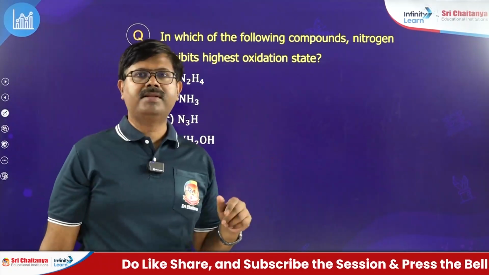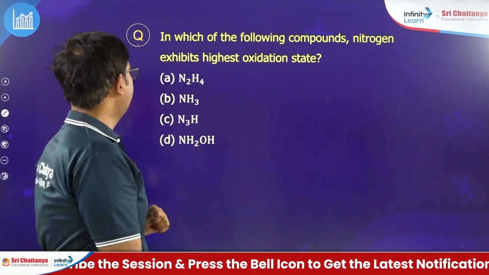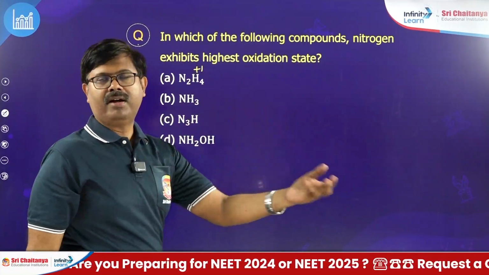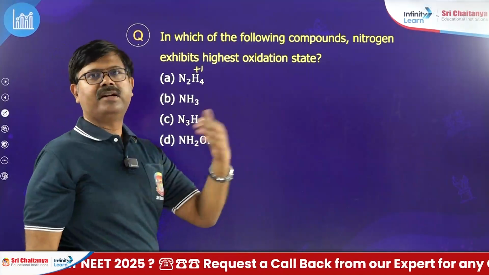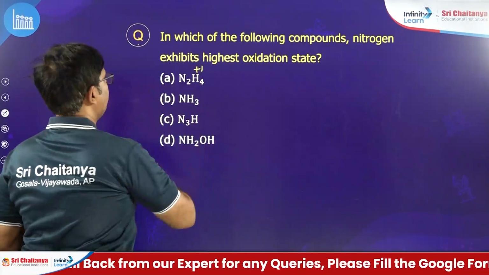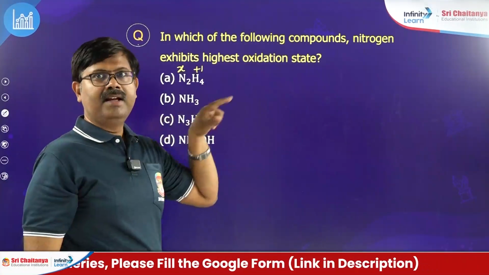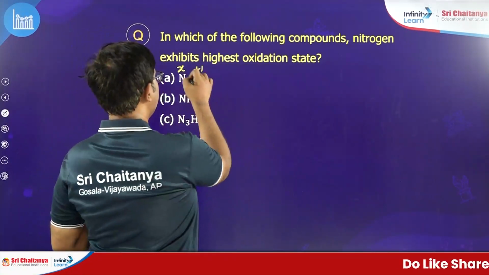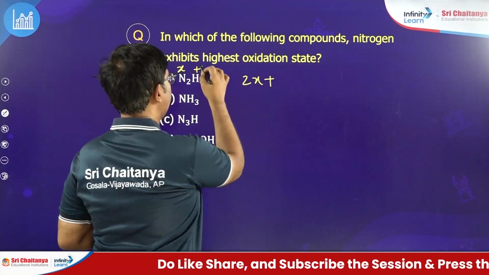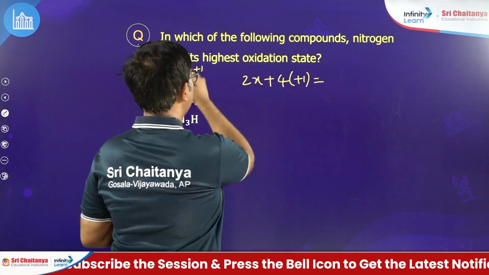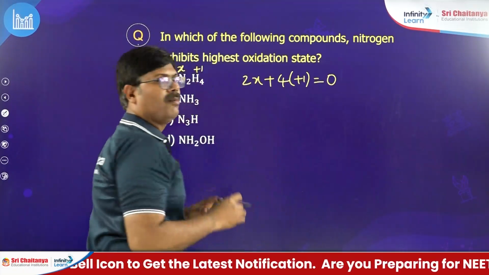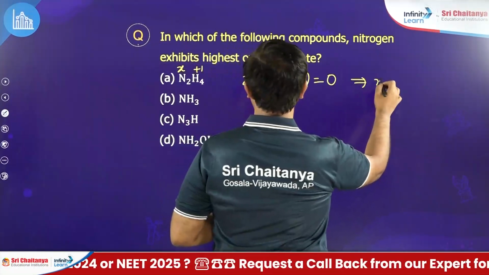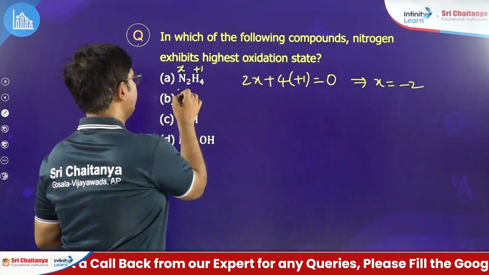In which of the following compounds does nitrogen exhibit the highest oxidation state? See, the first one, hydrogen will generally have a +1 state when it is combined with non-metals. Nitrogen is a non-metal, so hydrogen combined with it has a +1 state. Now, if hydrogen is +1 and nitrogen, let's say X, we need to find this X. Like that, in every option we have to find and see which one has the highest value. So, 2 nitrogens, 2 into X plus 4 into +1 is equal to the overall charge of the compound, which is 0. The sum of all oxidation states should be equal to its overall charge. Here the overall charge is 0. Now, from this you will get X is equal to -2. Likewise, you will find for the others also.